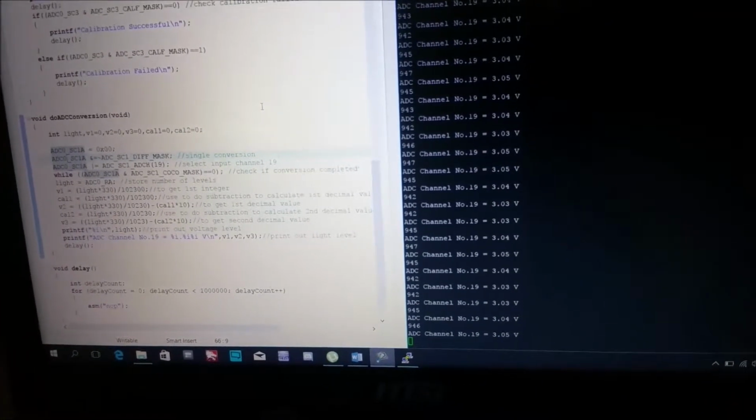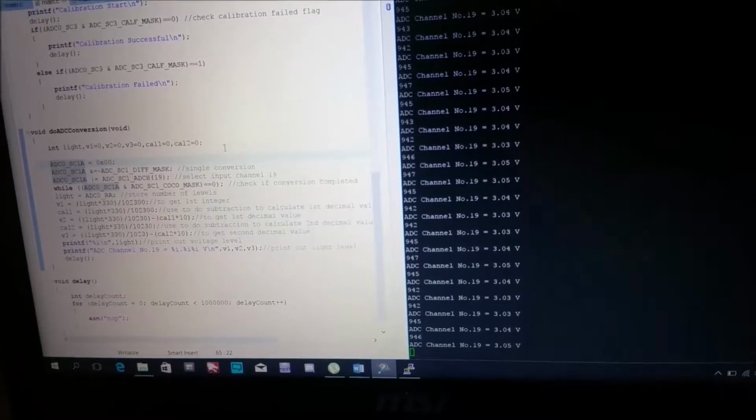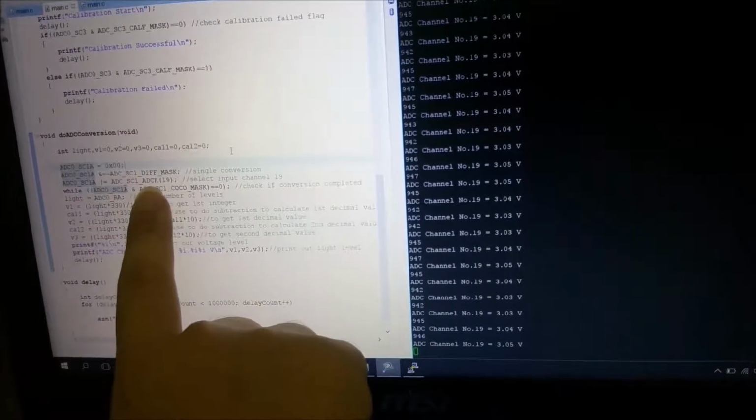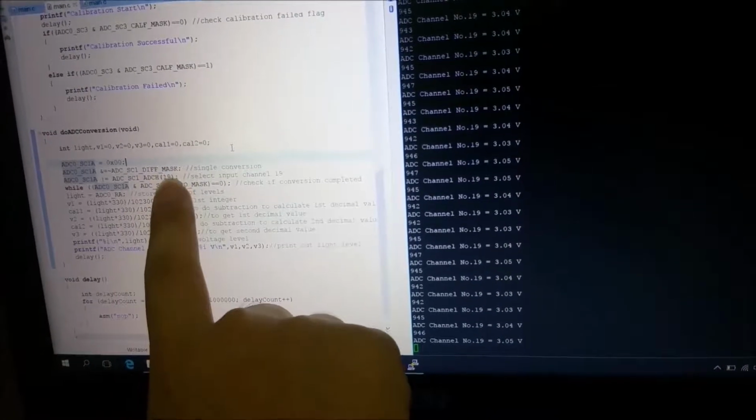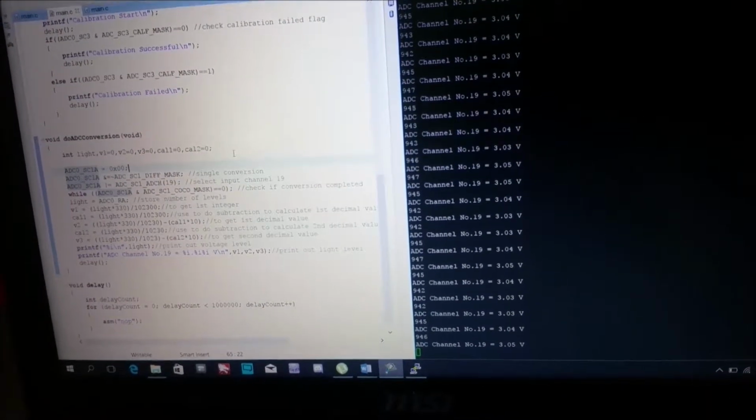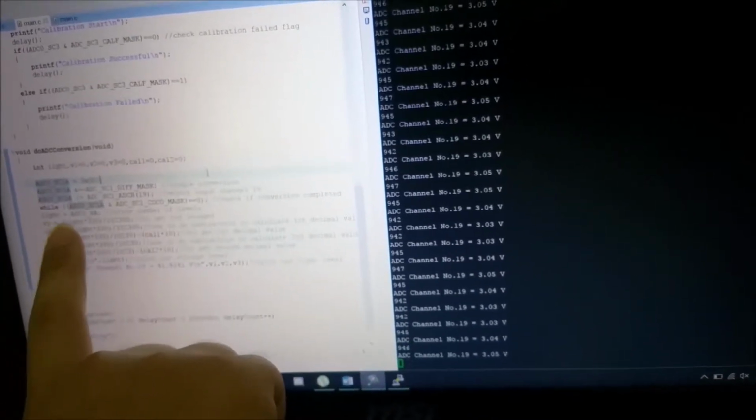So moving on to our do ADC conversion, this is where the conversion process occurs. As we can see, we have set our ADC channel 19, which is directly connected to the light sensor, as I stated earlier. So what we have here is light. Light is actually the raw data that is being initialized up here and being set inside the ADC R register.